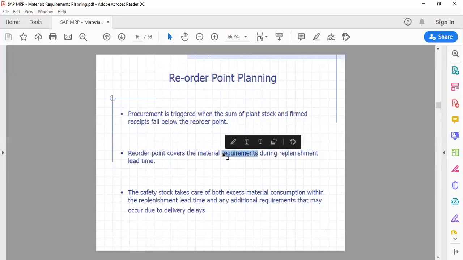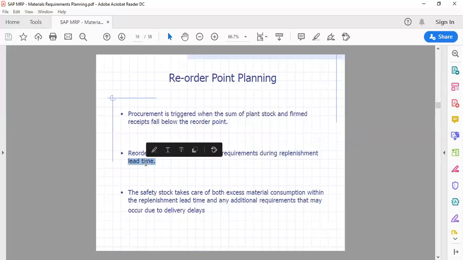The reorder point covers the material requirement during the replenishment lead time. In the reorder point we maintain 1000 stock, and we have to fill up within a time period. That is called lead time. The time required to fill up the stock is called replenishment lead time.